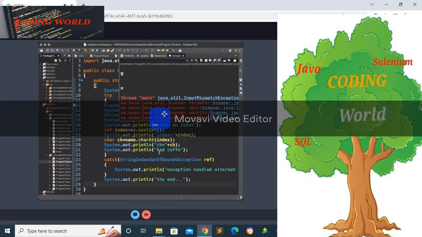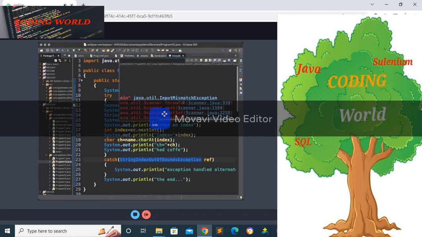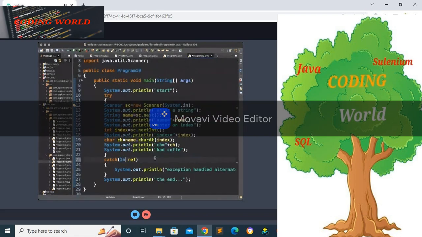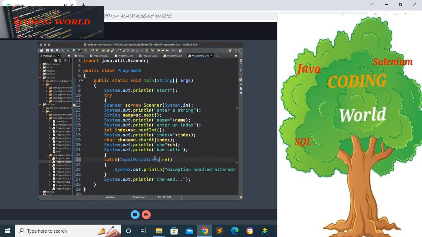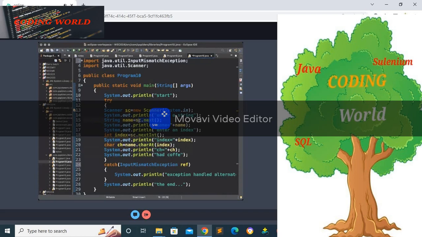Okay, very simple. Go and change it to InputMismatchException. The exception name is InputMismatch. Okay, change this to InputMismatchException. Super. Okay, fine. Correct. If you give anything other than a string, or if you give something like a hexadecimal or some symbol, it is also InputMismatch only. I think this is accepted only.